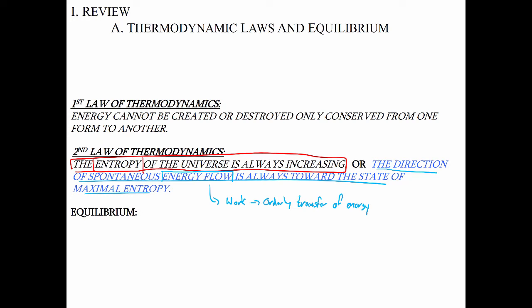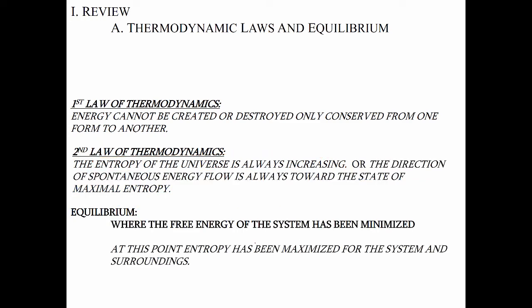Right. So now understand something, going back to our burner analogy. The spontaneous movement of energy from the burner to the surroundings is going to happen until finally that system reaches equilibrium. So let's talk about equilibrium, a very important concept. There are lots of ways to think about this. Let's define it as where the free energy of the system has been minimized. And what exactly do we mean by free energy? Well, free energy is essentially G, Gibbs free energy, which I'm sure you've encountered in other classes. We're going to look at changes in Gibbs free energy in the upcoming slides. But free energy, or Gibbs free energy, is essentially the work or energy in a system that can do work.